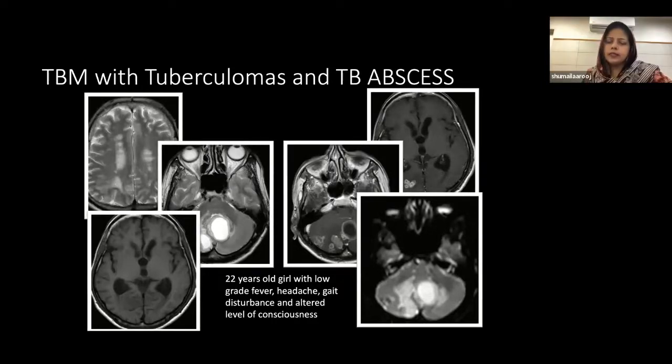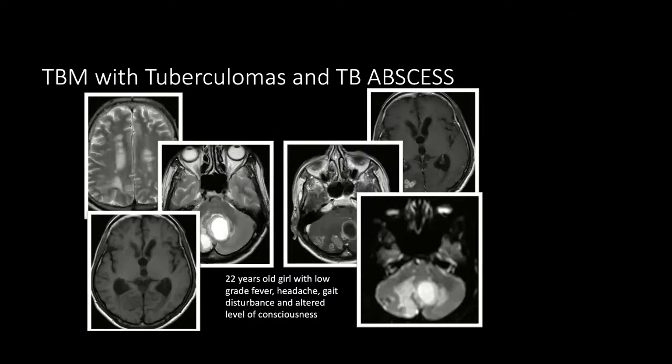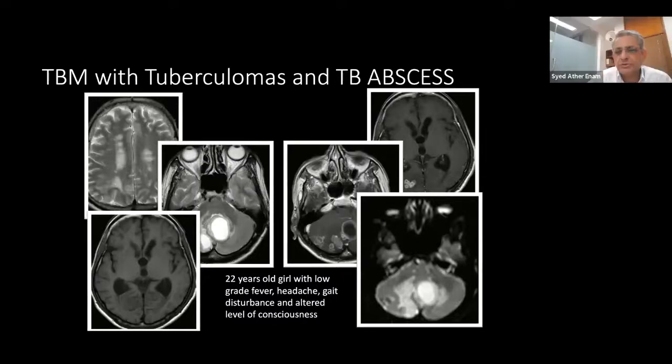Pachy means elephant, which means thick. So pachy is thickening, and meningitis obviously is meningitis. So this is not pachymeningitis. What we call it is pachymeningeal prominence, like dural prominence or dural thickening. Pachymeninges is basically the dura, right? The dura is very tough. It gets infected very late. It's not that easy to infect.